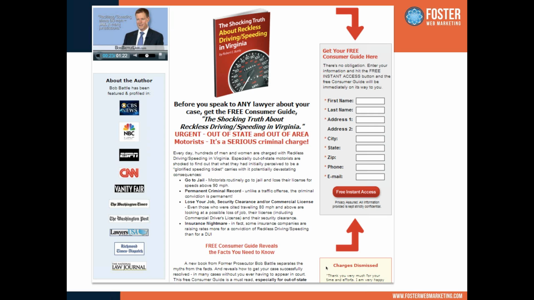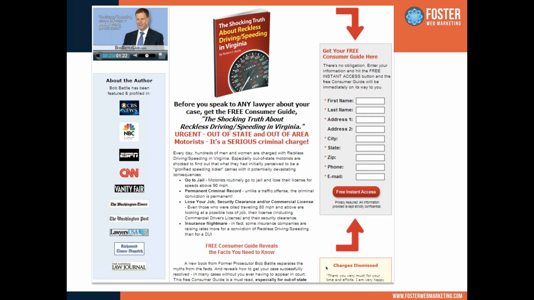It's a free guide. I've got the trust elements on the left with the media badges about the author. And then on the right, I've got giant arrows pointing. I know exactly what you want me to do. It is very obvious. You want my information and free instant access. Now, what you can't really see down on the lower right, you see "charges dismissed" there on the lower right. He's got a couple of testimonials, and they're really great testimonials about working with him and how he was able to help people. So he's got all the elements really giving trust and making you want this offer. The only change I would make would be the fact that the form fields on the right side are a little tiny for your address and stuff.